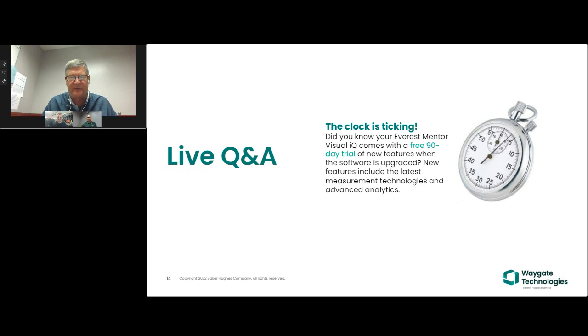So if you have a Mentor Visual IQ in the field already, you own it, you use it, when you upgrade to the new software build that includes radius gauge, to use that example, you'll have the ability to use that for 90 days, for 3 months to try it out. And then if it's something that works well for you, you can go ahead and contact your local sales support, and you can purchase that if you want to use it in the future. And that's true of all the software that we have.